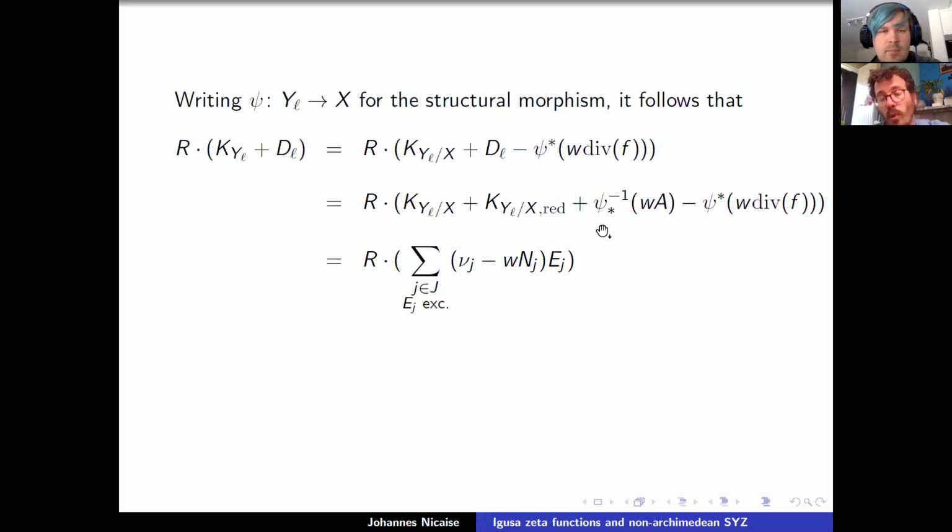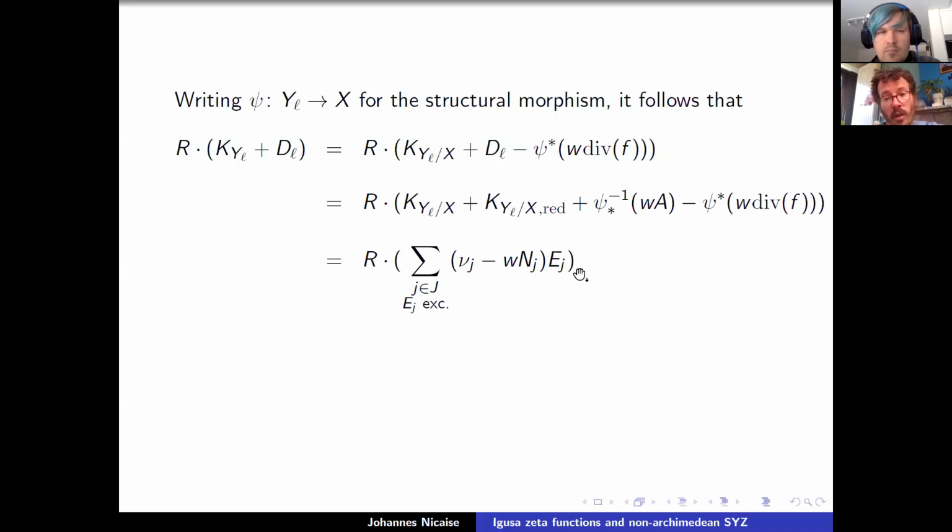So now for each of these components, we try to compute how they appear. Now, if we have components appearing in the strict transform of A, in this expression, they get W times their multiplicity. And in this expression, they get minus W times their multiplicity. So components in the strict transform of A are killed in this difference. So the only thing left to consider are the exceptional components that are among the components EJ.